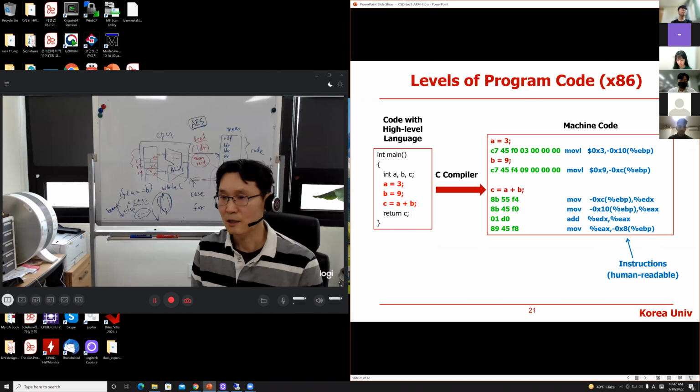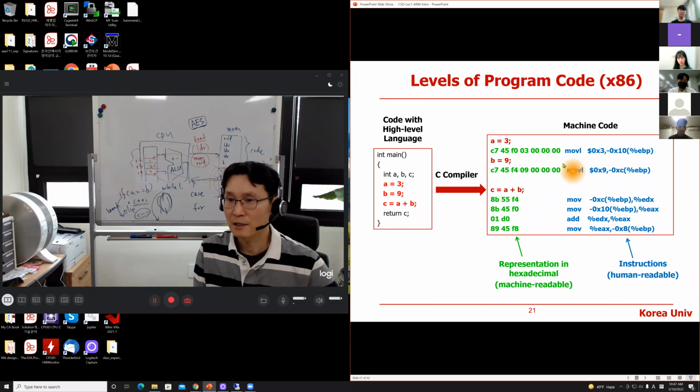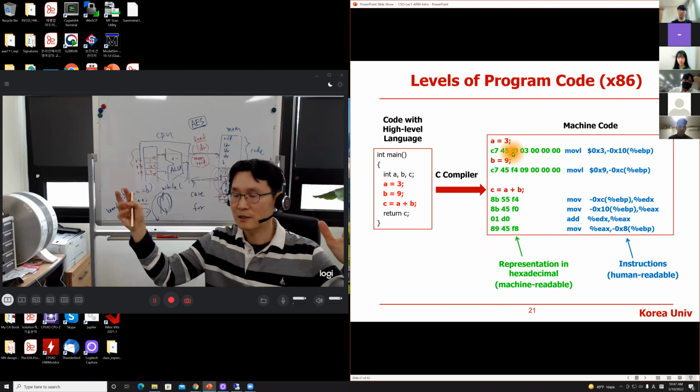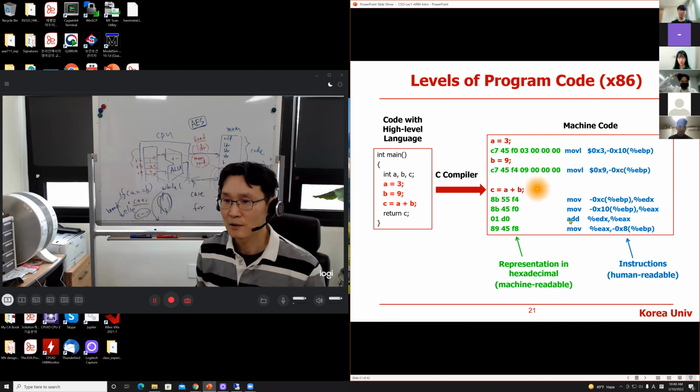So here, those are called instructions. Then that is the machine code corresponding to the green. Green is machine code corresponding to that instruction. So one-to-one mapping, right? Intel defines the instruction format. Move L instruction, what is the format? It is 1, 2, 3, 4, 5, 6, 7. It is taking 7 bytes. 7 byte instruction. Addition instruction, that is a 2 byte instruction.